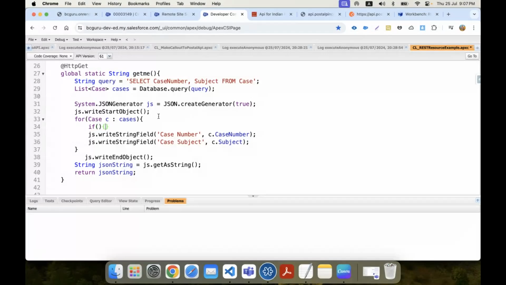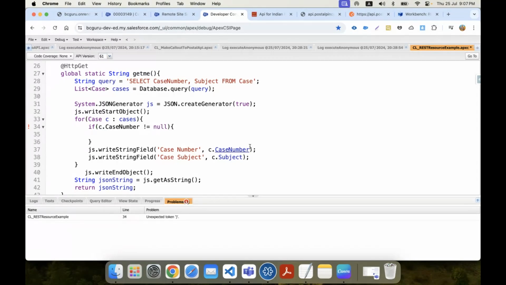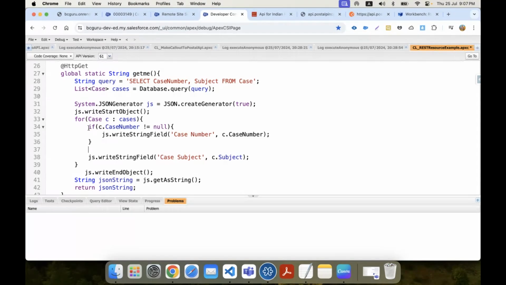So you need to write only if the case number is there. If the case number is present, not equal to null, then only write this value. You are writing the JSON for a null value. That is wrong. You need to first check whether the value exists or not, then only write. Again, null check for subject.